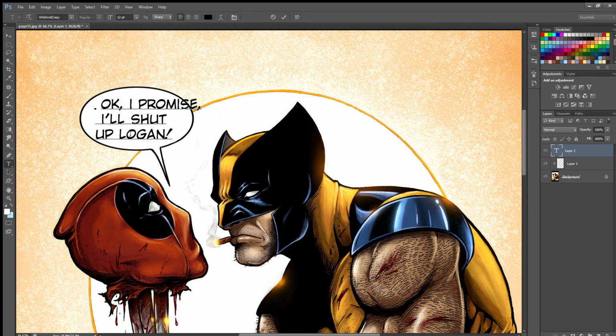All right, because I want to mess around with what I'm talking about a little bit, bear in mind with me for a second. We don't even need the Logan part in there. Just back all that up. So what we want to do is, like I said, get it inside of the word balloon in a nice round shape, right? And it's trial and error as well. So maybe that wasn't looking so great. I'll move that over a bit, and this looks a little more satisfying to the eye.